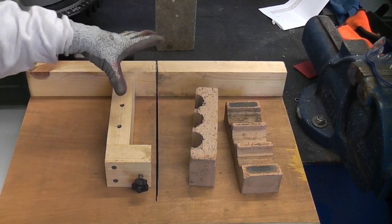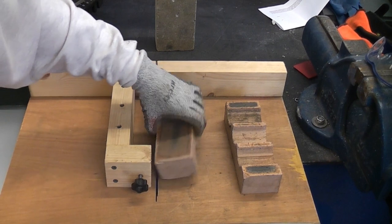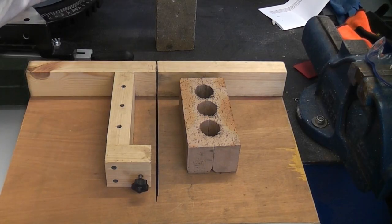I have done a video on how to make this jig, so if you want to do that, it is very easy. And if you do need to cut a brick right down the centre like that, this jig will do it easily on that machine.